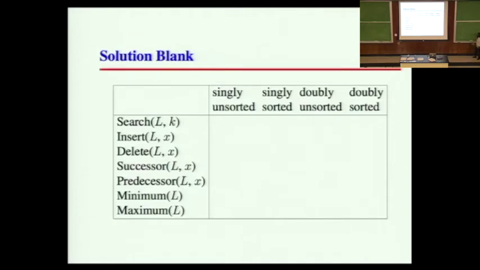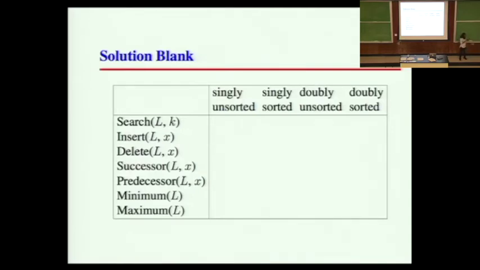What about singly sorted? If I'm deleting in a singly sorted list, I'm given the address of the element, so I don't have to look for it. Exactly. So the bottleneck still is that you have to find the element behind you and change the next pointer if you're doing it that way. And if you're doing something special, that's up to you to make sure of the correctness of everything else.